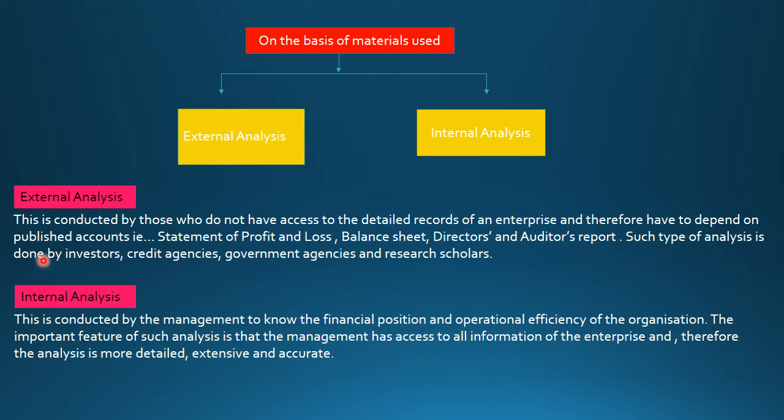Such type of analysis is done by investors, credit agencies, government agencies and research scholars. Why do they have to do it? Investors should know whether their investment will get a return. Credit agency, for the purpose of solvency, whether the firm can repay the loan. Government agency, for tax, and research scholars according to their field of research.